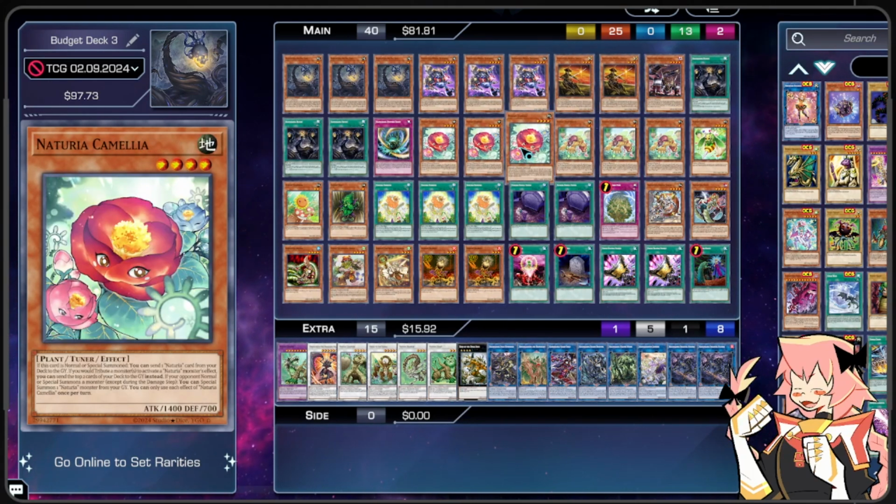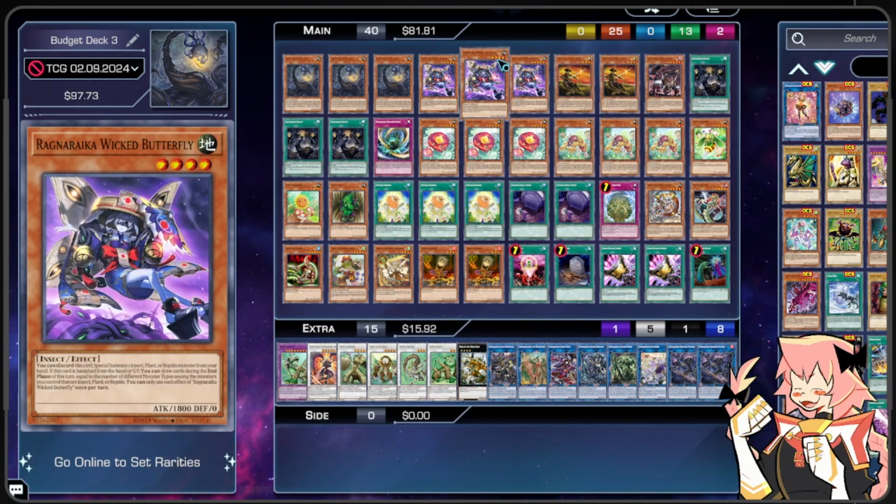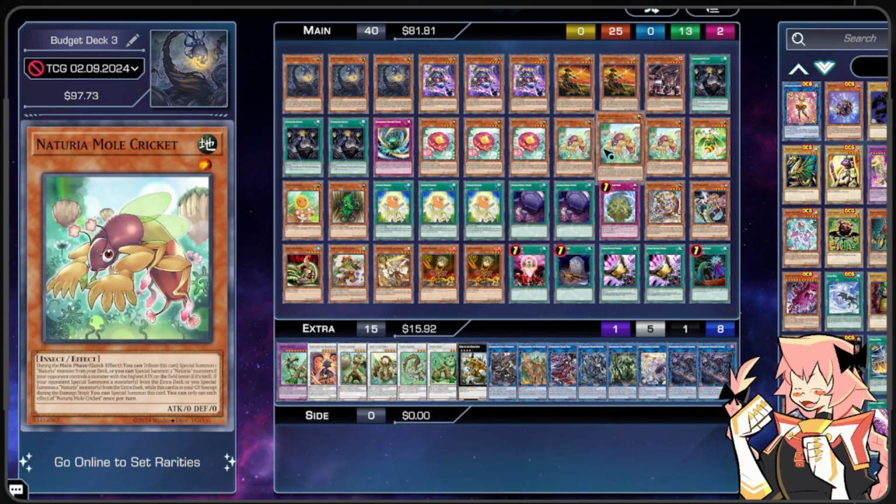And this is a great card to be special summoning off of Wicked Butterfly, especially if you've already used our normal. We are on triple Naturia Mole Cricket. During the main phase quick effect, you can tribute this card, special summon one Naturia monster from our deck, or special summon up to 2 Naturia monsters if your opponent controls a monster with the highest attack on field, even if it's tied.